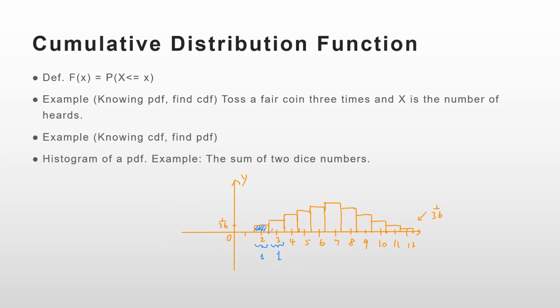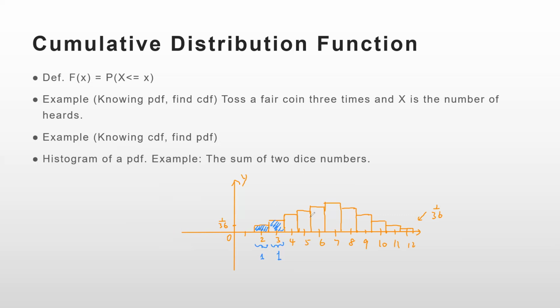So we can talk about the area. The area of this little rectangle would mean the probability. And similarly, you have the probability of getting 3, which is exactly the area of this bar. So you add all the areas, you always get 1. So this is an important feature about the histogram. We deliberately made the base to be 1 and height to be the probability. So the area becomes the probability. So when we talk about probability, we just talk about the area.